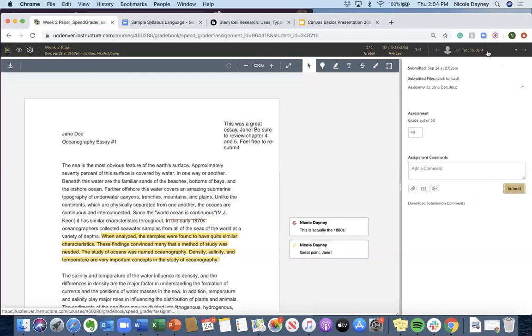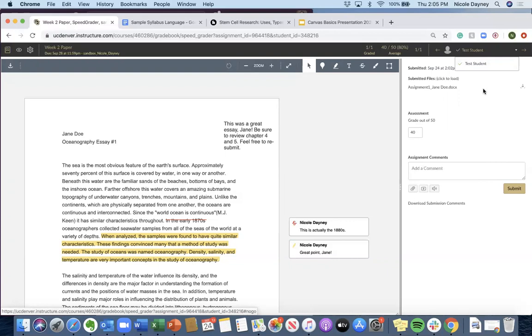What's nice about SpeedGrader is it is just that. It's very speedy to grade papers, assignments, etc. All you'll do is toggle these left and right hand arrows, and it will go to the next student. Or you can click this drop down and it will have all the students here that have submitted.